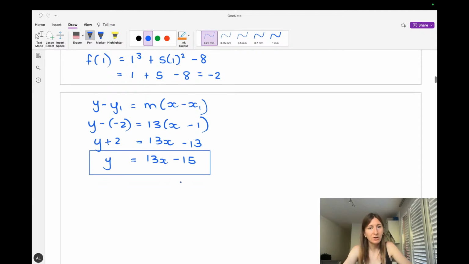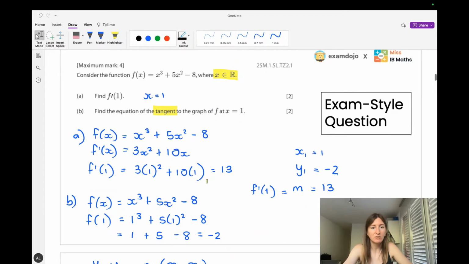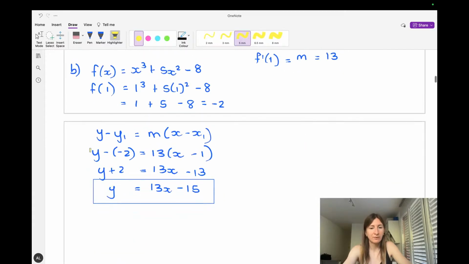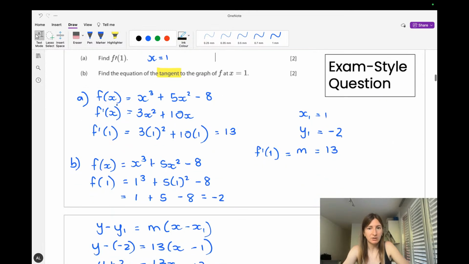When you finish, go back to the question and read it through and say, did I answer everything that they asked of me? Did I make sure to check for any constraints on my answers? Like, have they restricted the domain? Was there another step that I had to do? Please, after every question, you do your little box or your underline or whatever signifies that you've ended that question, and you go back and read it again. That's probably the best tip I could give you for your whole exam, other than don't forget to charge your calculator.